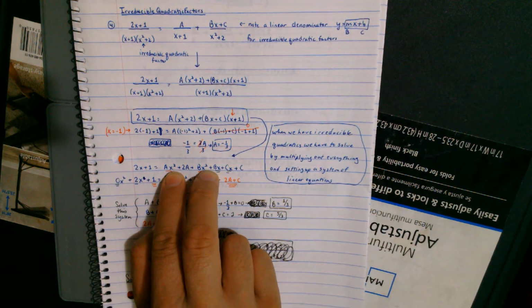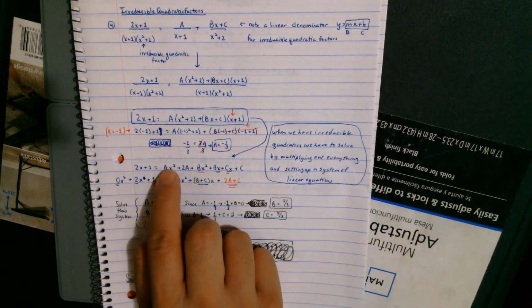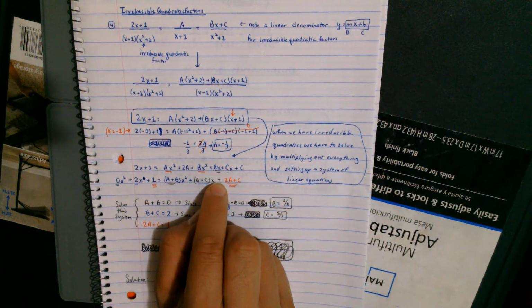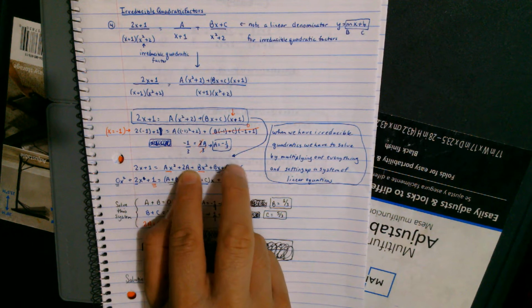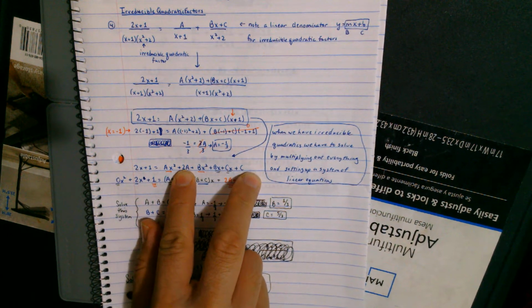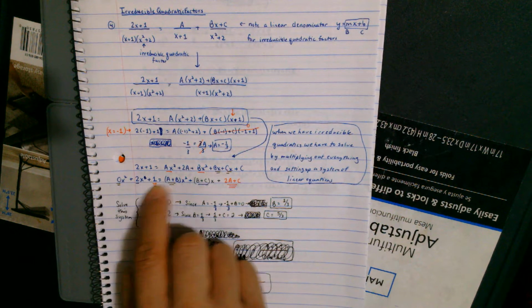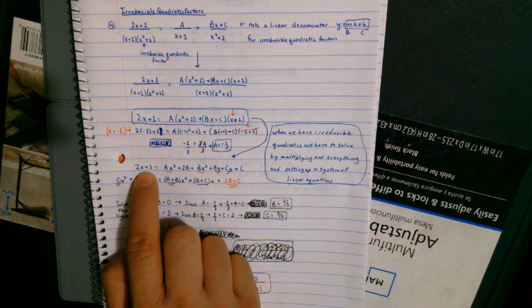So you see how these both have x squared? I'm going to factor x squared out of it and have a plus b left. These two have x's. I'm going to factor out the x and have b plus c. These two have nothing, no x's. So I group them together. So I look at the original problem and say, well, that equals 2x plus 1.